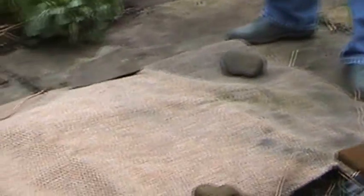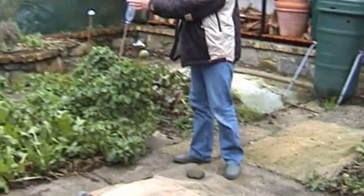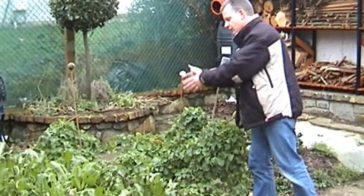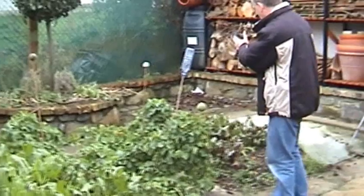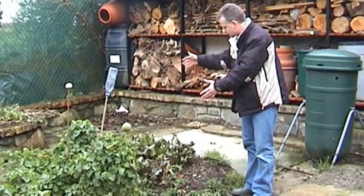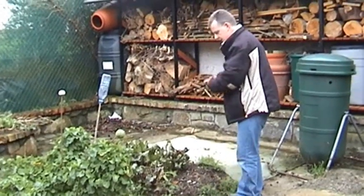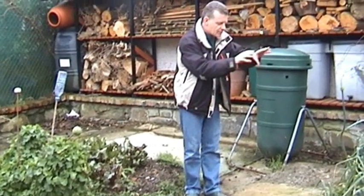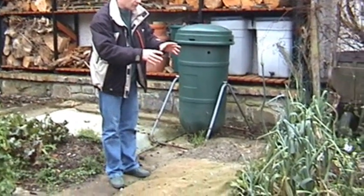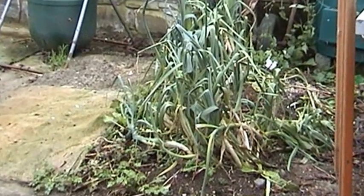I'll have my leeks there. They were over on that side last year. They're going to be here. All my onion family are here. I'm going to have my bean and my pea family here because they were in the other bed last year, so they're moving on. And I'm also going to have my cabbage family over here. My Brussels sprouts, my everlasting cabbage. I'm going to transplant that over with cuttings. And I'm going to have my beet. I love beetroot. I love leaf beet or spinach, I think. Quite often people think of it as spinach, because it tastes like spinach. And that's going to be my beet bed here.